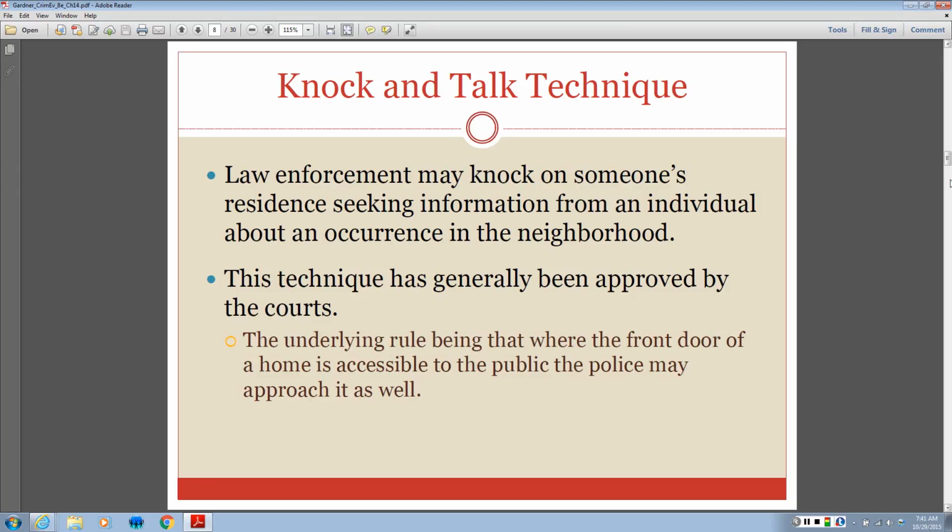And it's a neat little tool. I've done probably hundreds of knock and talks, and in many cases you'll be able to get something off of that. It's just a neat little way of getting some evidence, kind of talking your way into a bad guy's house, using a ruse, if you will. It has generally been approved by the court, so it's not something that the courts look down upon, although it may be kind of right there on that line. But it is a pretty good way of getting some evidence.